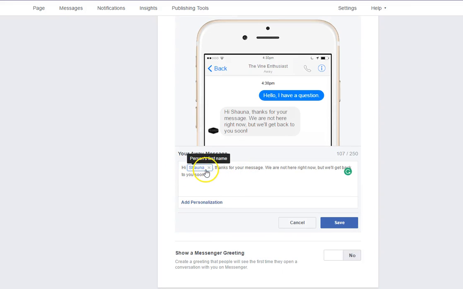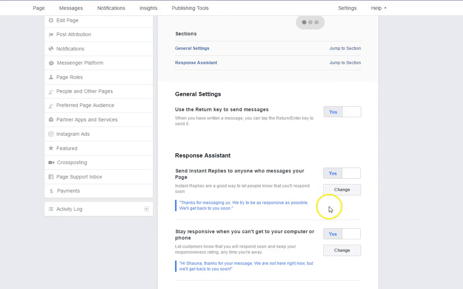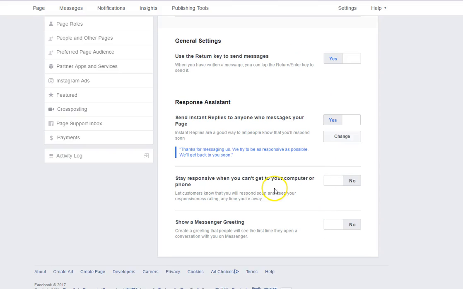And you customize this and it'll give you what it looks like, right? So it's pretty cool how you can do this. You can do first name, last name, full name, whatever you want to do, and just insert that into your message and change up the message so that it fits your business and your brand.